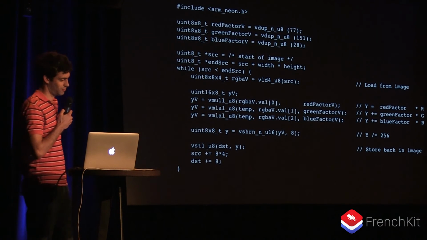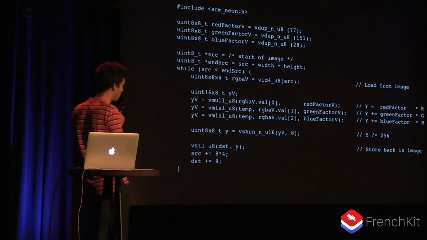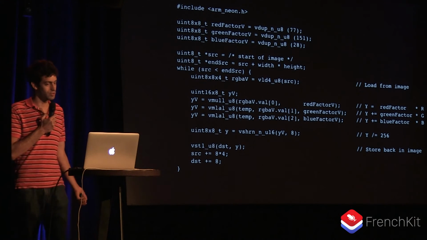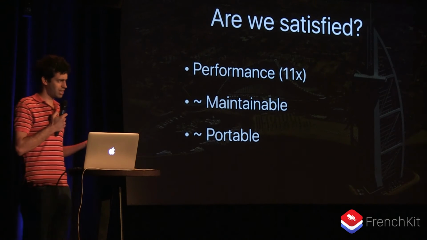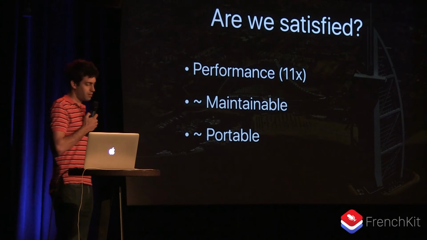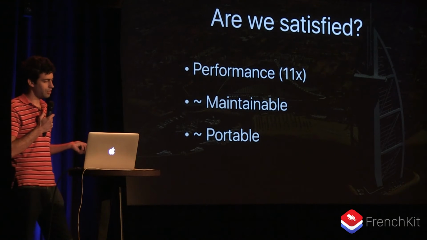And that's our best version so far. It's 11 times faster than the original. It's actually a good speed up. Are we satisfied? So let's check. The performance is 11 times faster. So that's really good. Is it maintainable? Well, I think if someone reads it later, they can figure out what it does. It's not easy, but it's better than the assembly version.